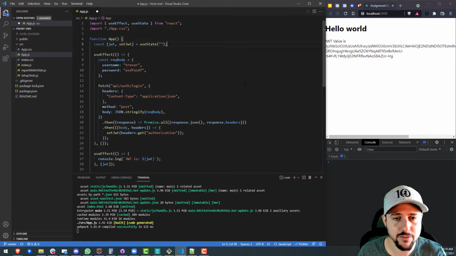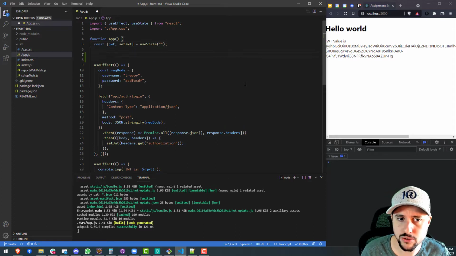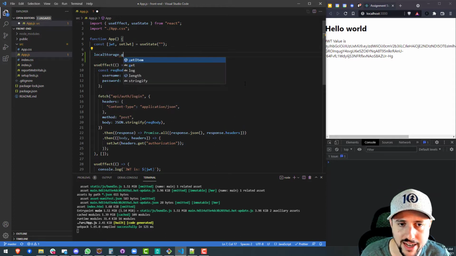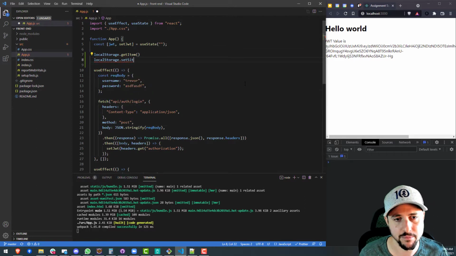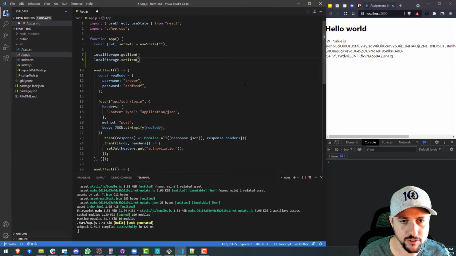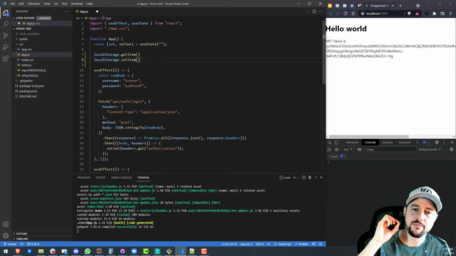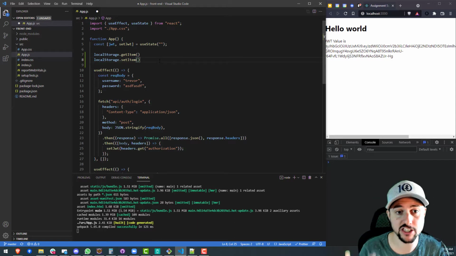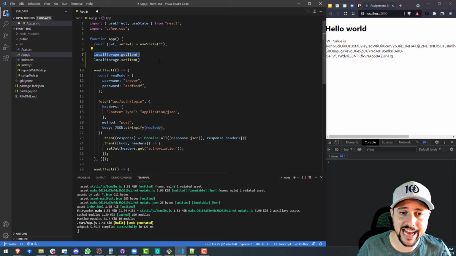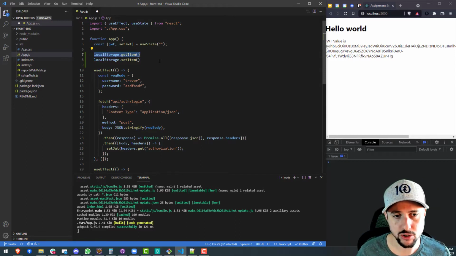So how can we leverage local storage? Well, it's quite simple. There are two things that we can do. We can do localStorage.getItem to get something from local storage, and we can say localStorage.setItem. Set item, right? So getter and setter, just like we have up here with useState, we can do local storage get and set. However, if I did it this way, this would be a little bit boring and a little bit repetitive because we're going to probably have to do this a lot. We're going to have to get access to our local storage items in many places. And doing this is a bit verbose.